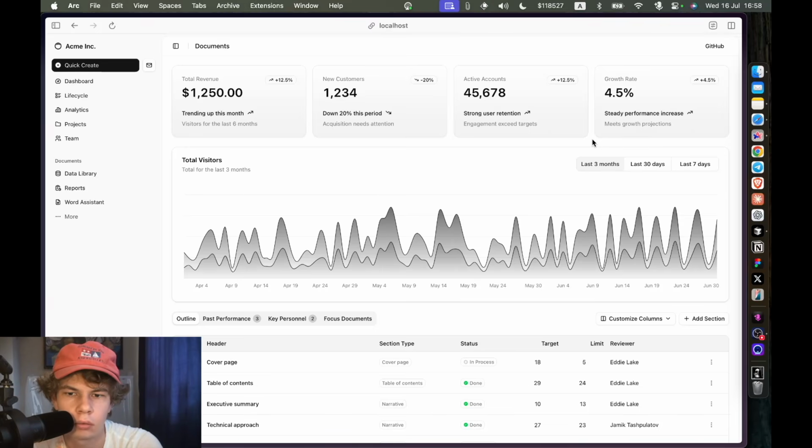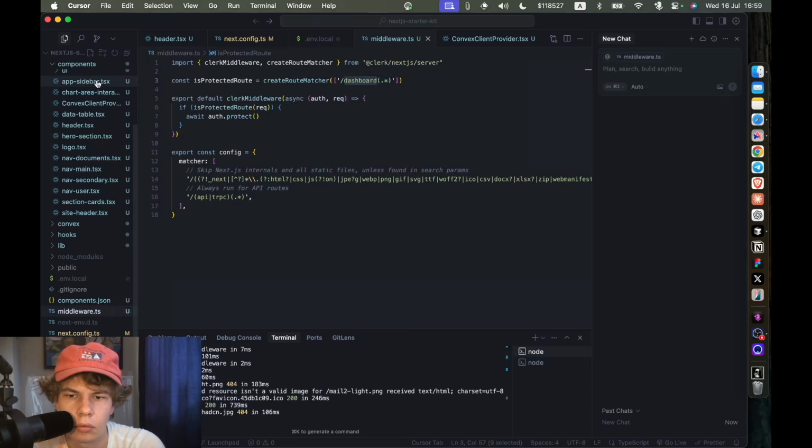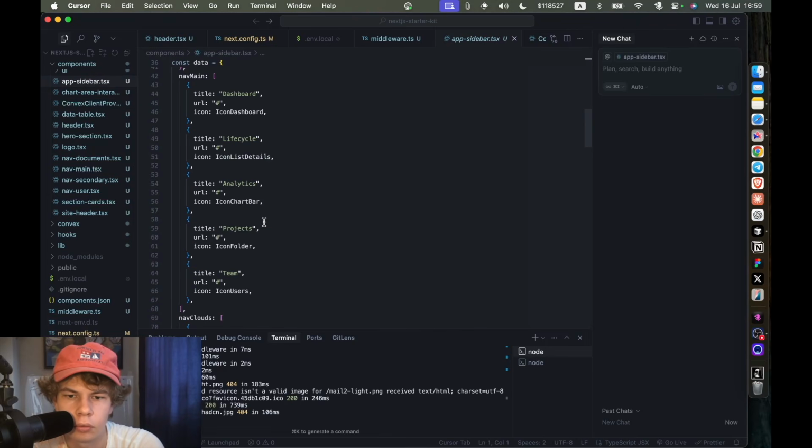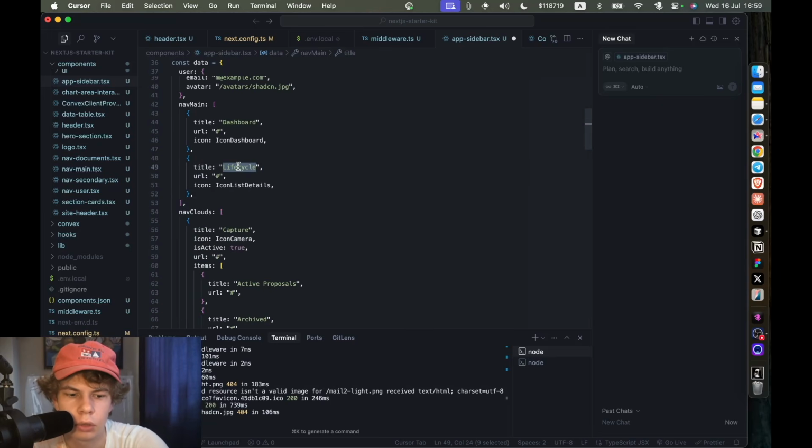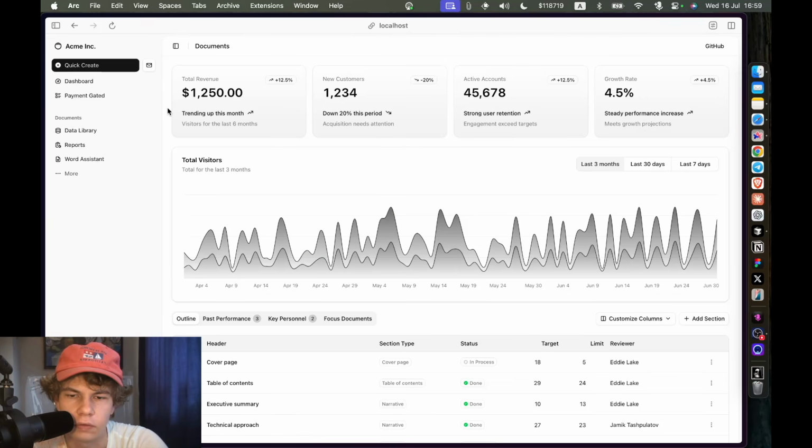Okay, so now we want to have that payment gated page that we saw in the beginning of this tutorial, where you can only view the contents of the page if you have purchased a subscription. So let's now move to the Clerk billing part. First, let's just delete all of this unnecessary routes that we have here. We can do that in app sidebar. We can delete all of these. And we're going to say that this one is a payment gated page. Let's have the URL for it as dashboard/payment gated, and we should see this UI after we made the changes.